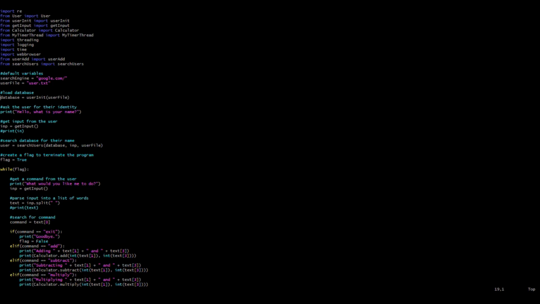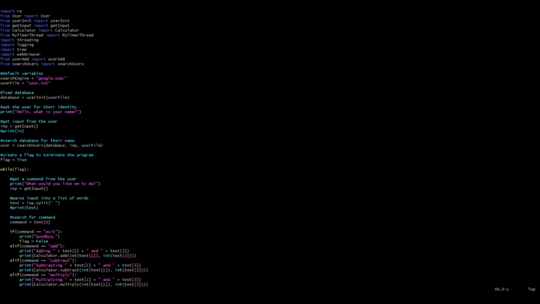I first load up the database from the user file. Then I ask the user for their name, get their input, and search for the user in the database to see if they're there. If they're not there, the search users function will create a new user and pass that back.